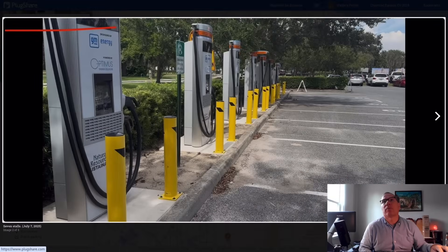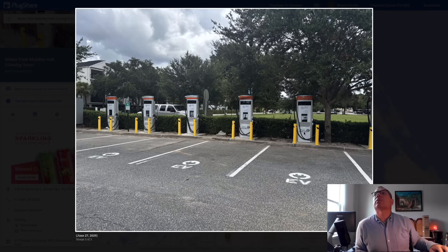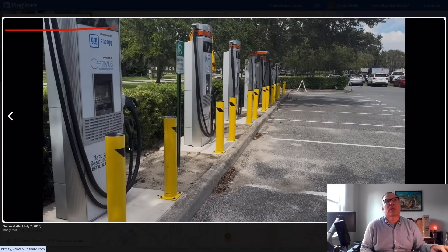And if you look at this build, there are I think eight total stalls going in here. My guess of what happened is a municipality was going to put these in — it says something about Natural Resource and Sustainability. Normally in a situation like this, like a VW-funded site, you'd see two CPE 250s, because that's basically all they could afford. But in this case they have all these extra ones. I'm assuming that General Motors, doing an add-on to these projects through a preferred VAR of ChargePoint, allowed them to double their stall count.